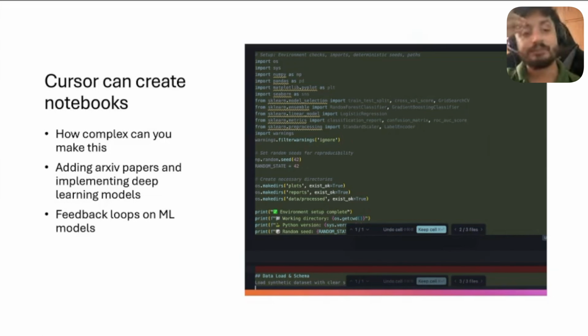But on a larger level, Cursor is able to go through the HTML that is generated by Archive and look through it. The feedback loops on these ML models are within your MLOps pipelines, or they are within your @plots folder.